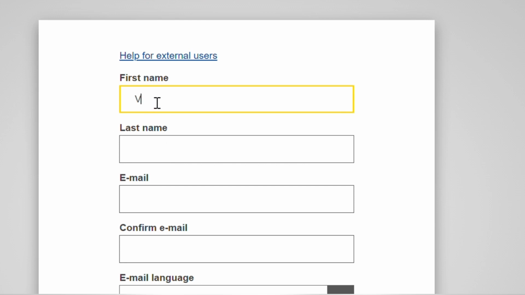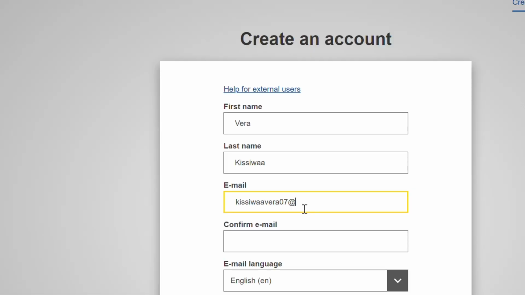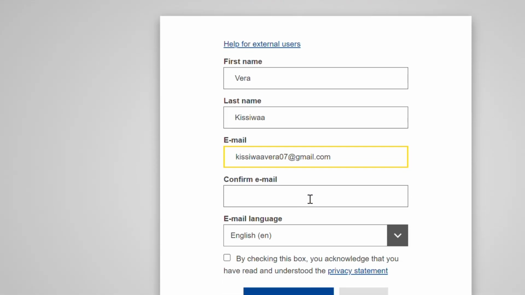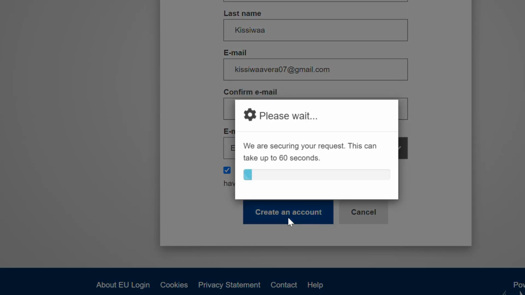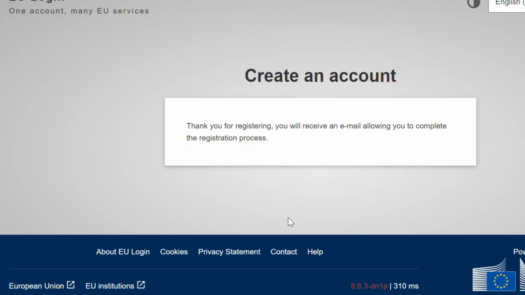You enter your basic details: your first name, your last name, your email address, then you confirm your email address. After confirming your email address, you select the language in which you want your CV to appear. Then you tick the checkbox to agree to the privacy statement, then you create an account. But it's advisable for you to read the privacy statement.